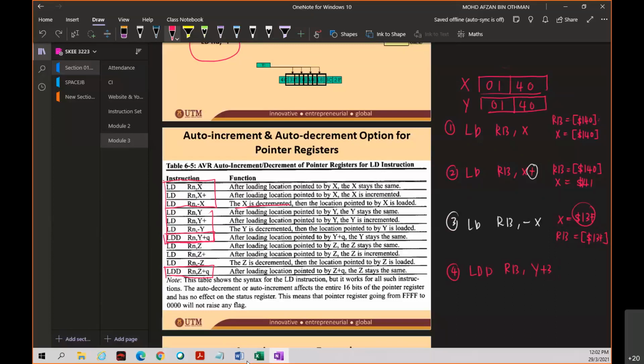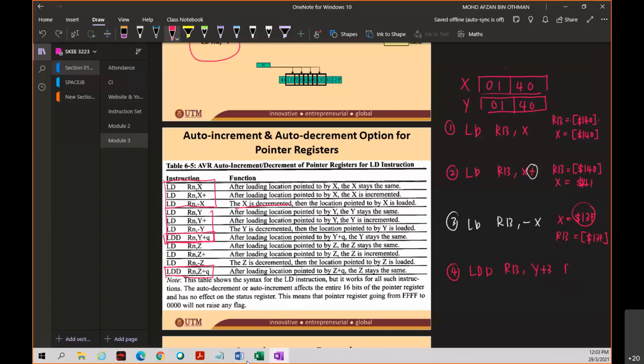If you look at this description, after loading the location pointed to by Y plus Q, Y stays the same. That means there is no change to your pointer register Y. For example, LDD R13, Y plus 3.